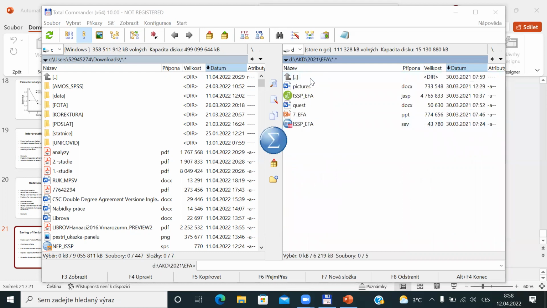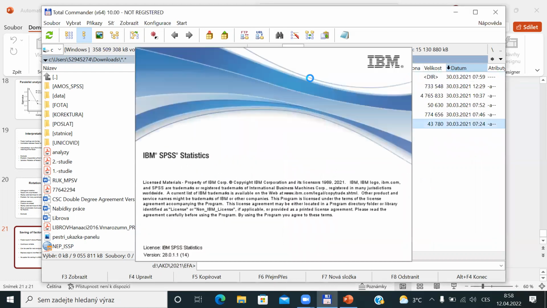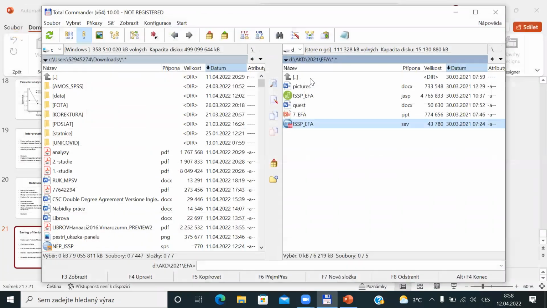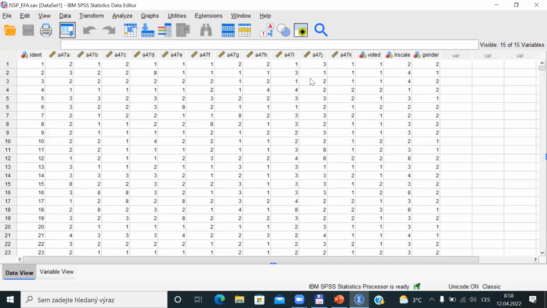EFA in the SPSS environment. We would go briefly through dialogues for EFA in SPSS, and we would compare results and options. And I must say that for EFA, SPSS is still more capable than JASP and JAMOVI. Maybe in the future it would be slightly different. So here we have the data. We do not need to assign any missing values, etc. So it means data are prepared for analysis.